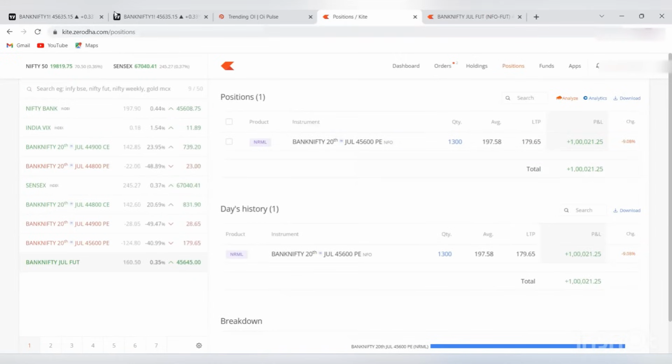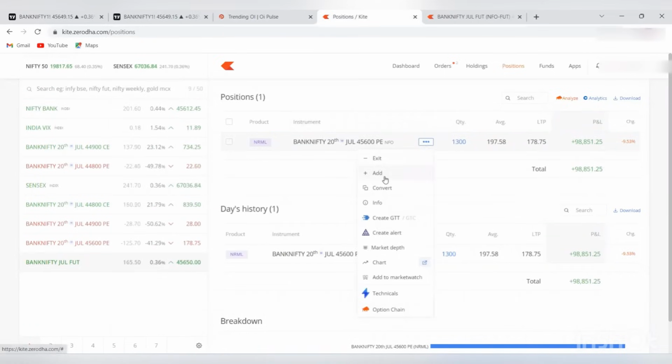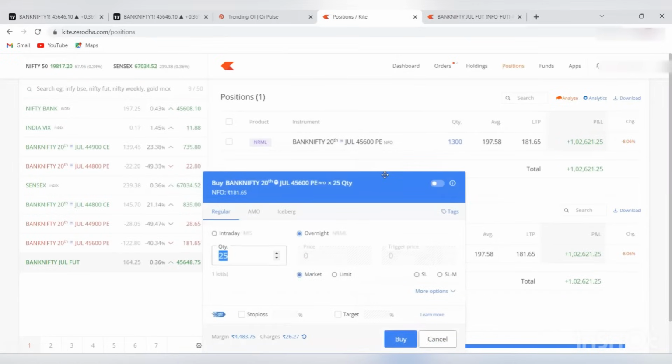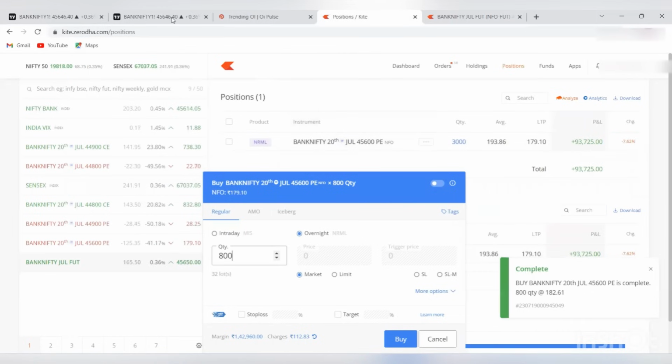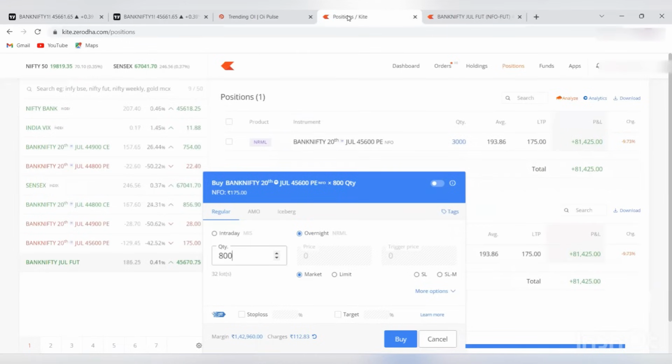Oh, it's coming down sharply. It's a breakout. It is giving a breakout. So let's wait. If I see a wick here, wick here like this, I'll add more quantity. I've added more quantities at this level. So the stop loss for this trade will be break of this, okay. It's giving a breakout, so I need to exit this.